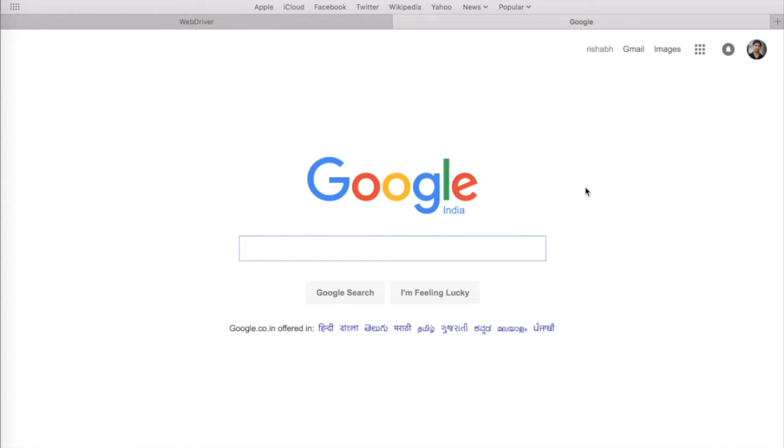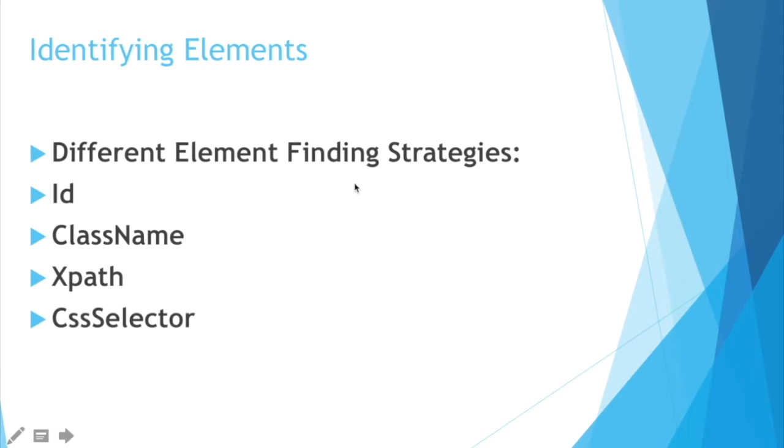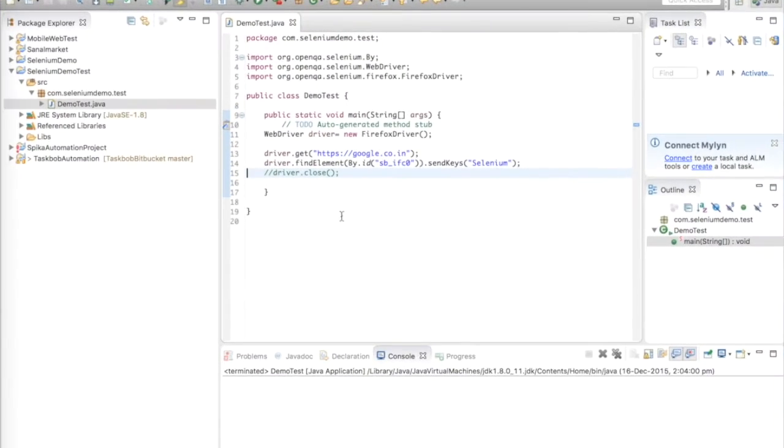So there is a method for finding elements on a particular web page. If you are using Firefox, you can install Firebug. It's an extension using which you can find elements and do different kinds of things. So let's find some elements and use this in our test case.